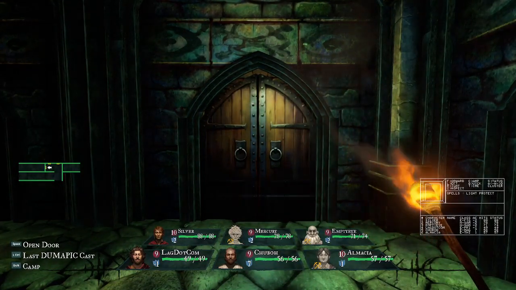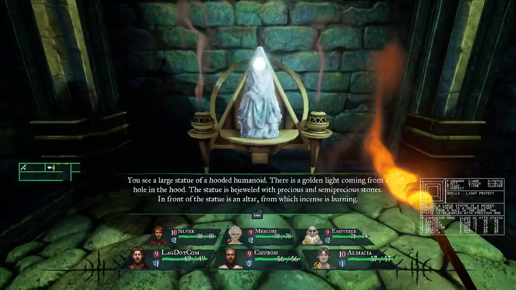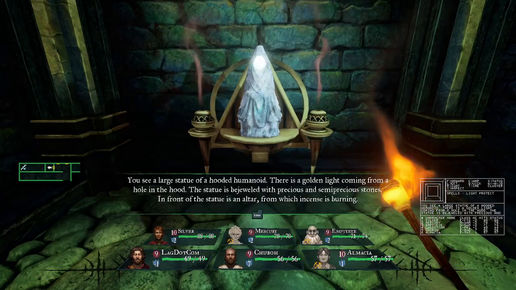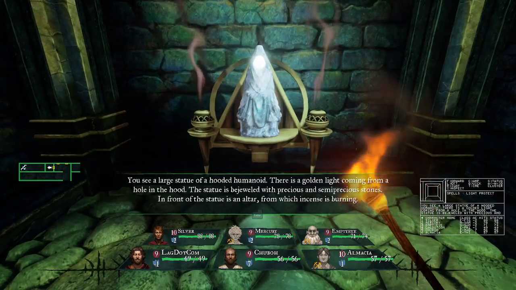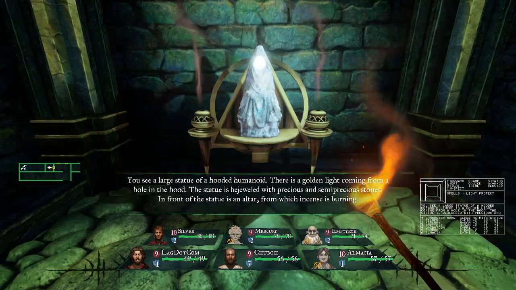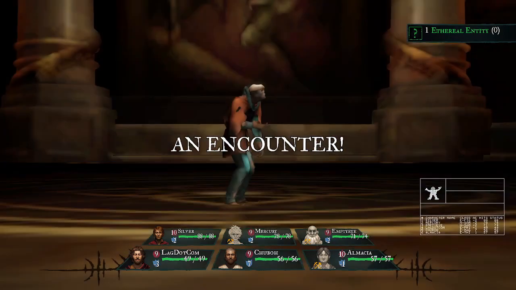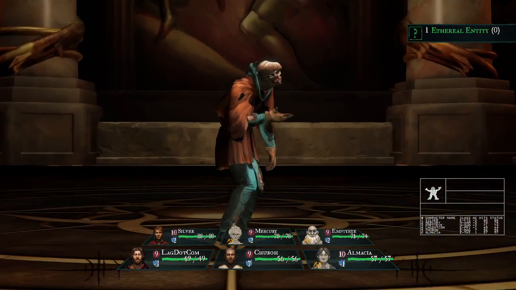And you can see now my mini map is gonna get all messed up because I've been teleported. So you see a large statue of a hooded humanoid, with a golden light coming from a hole in the hood. The statue is jeweled with precious and semi-precious stones. In front of the statue is an altar from which incense is burning. And if I search the room, here's our boy.